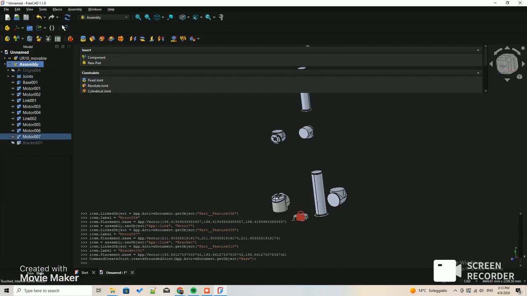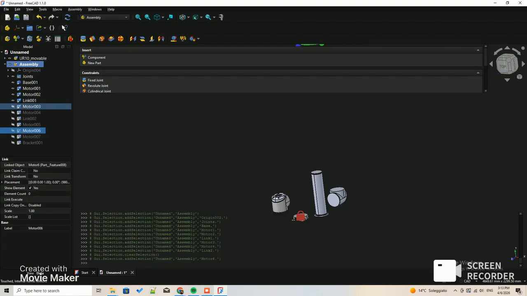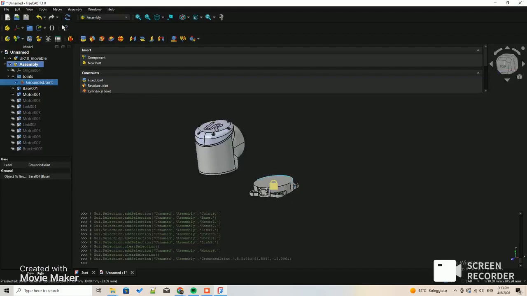So for now I will also try to make it a bit clean and hide the other parts. So we will be starting with, okay, so this is the first.